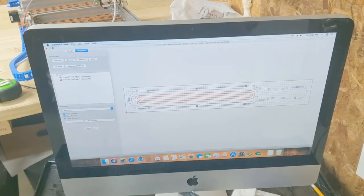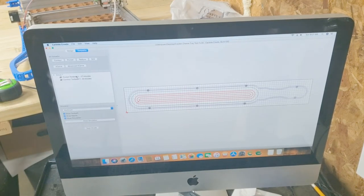All right, hello, everybody. Today we're going to be cutting out this cracker and cheese tray on my Shapeoko Pro using Carbide 3D for the design. As you can see, I already have the tray itself designed.